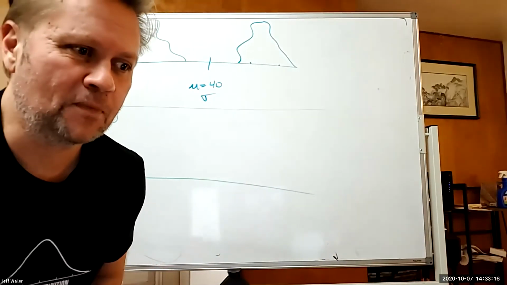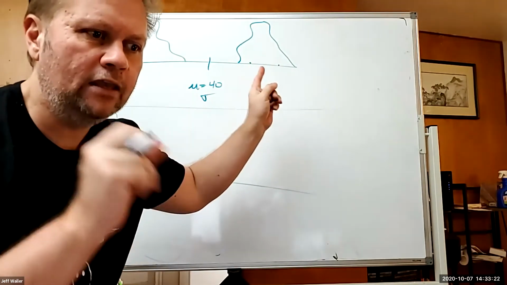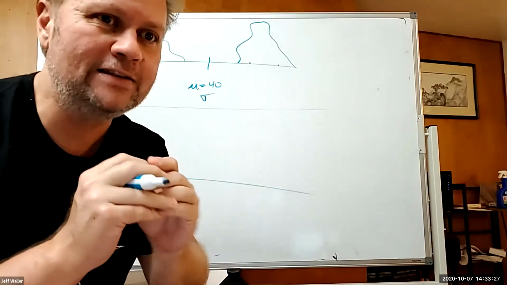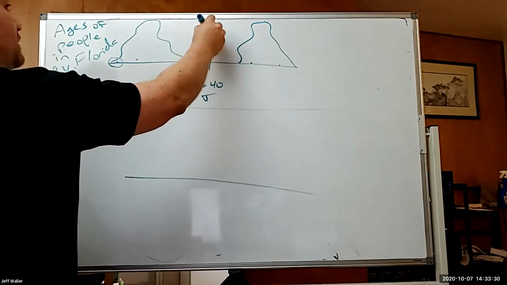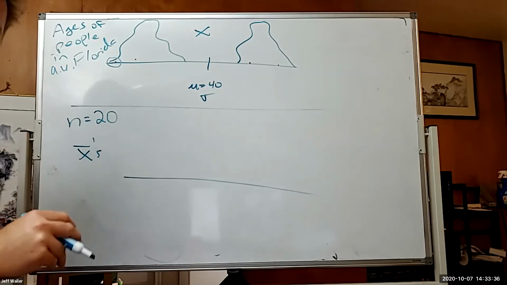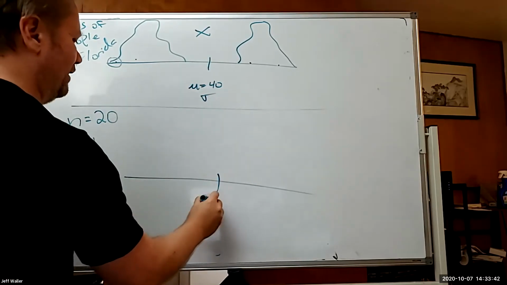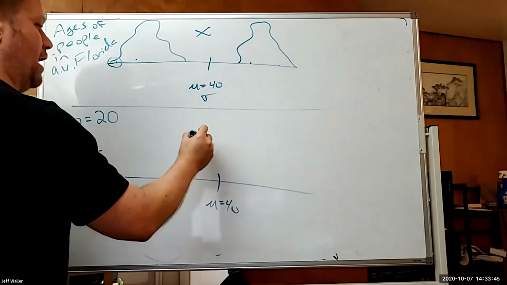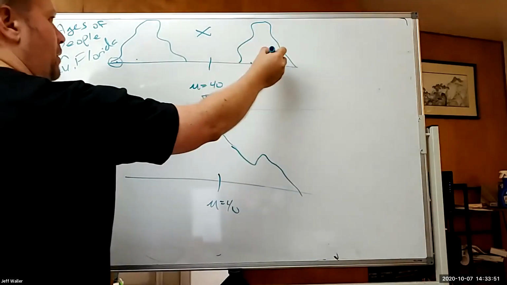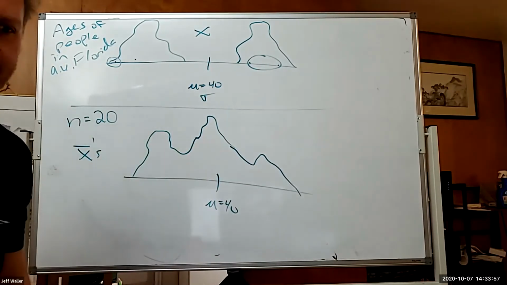No, it doesn't. So now when I graph the new picture, I'm not going to graph individuals anymore. I'm going to graph X bars, right? I'm going to graph sample means. So this is a graph of X's, data points. This will be a graph of X bars, sample means. So what's it going to look like? Well, the most likely thing is I get the mean. So that's going to be the highest point. And then sort of the next most likely thing will be just a bunch of old people. And the next most likely thing will be a bunch of young people. So maybe it'll look like that, just to take a guess.